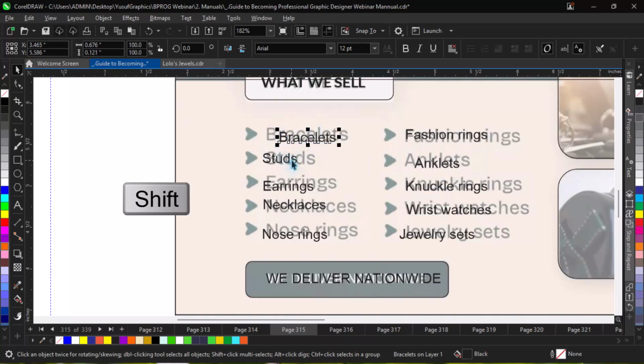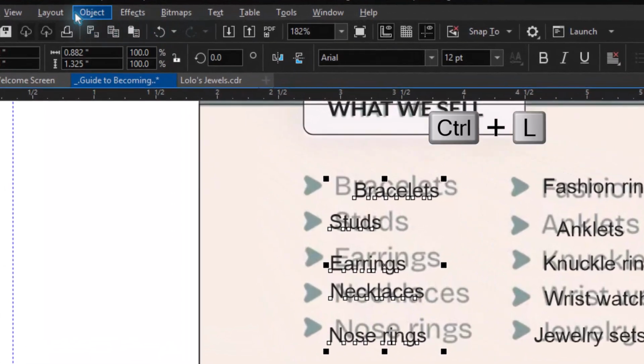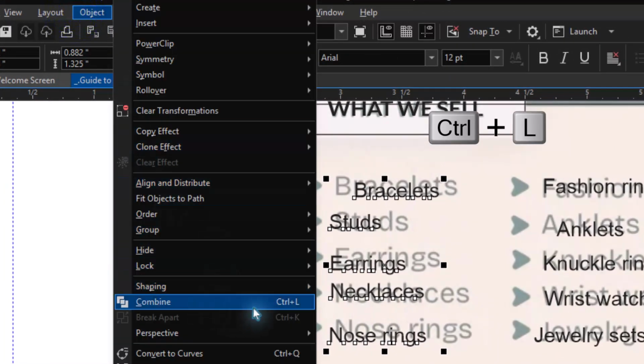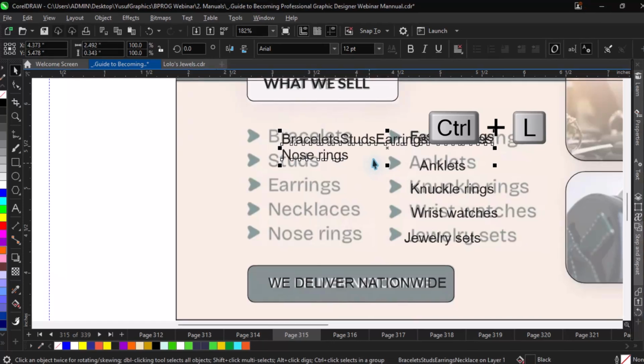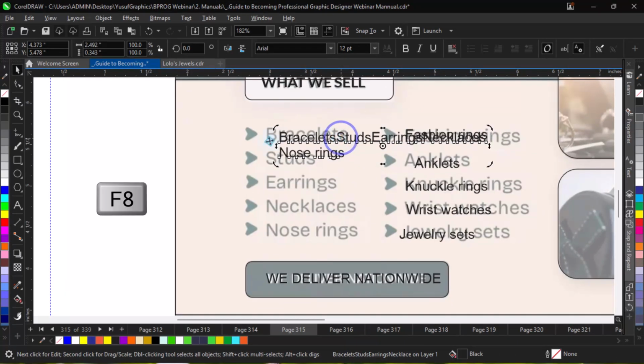I will use my attribute eyedropper tool. We have learned it earlier in the beginner part of this course. So you click on it and click on this one, so you copy all the properties. The font, instead of changing the font manually, I've just copied using the attribute eyedropper tool.